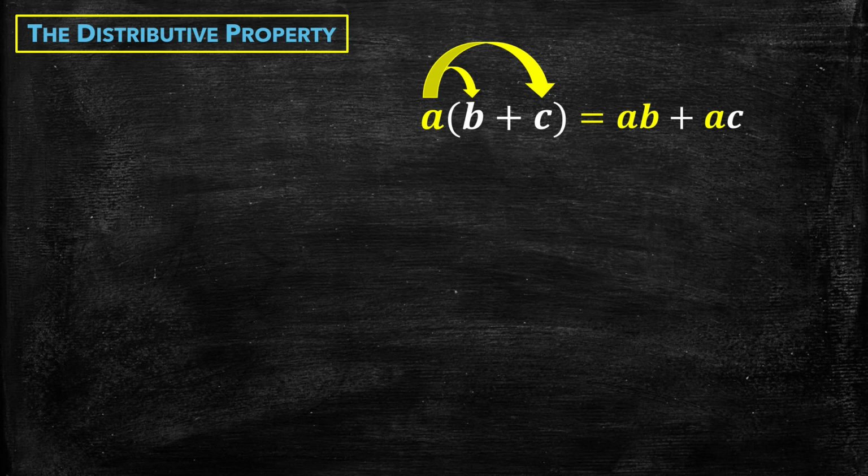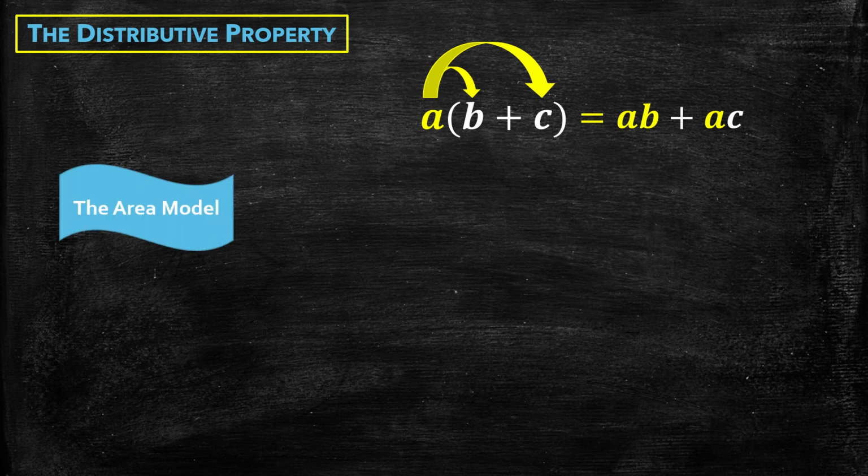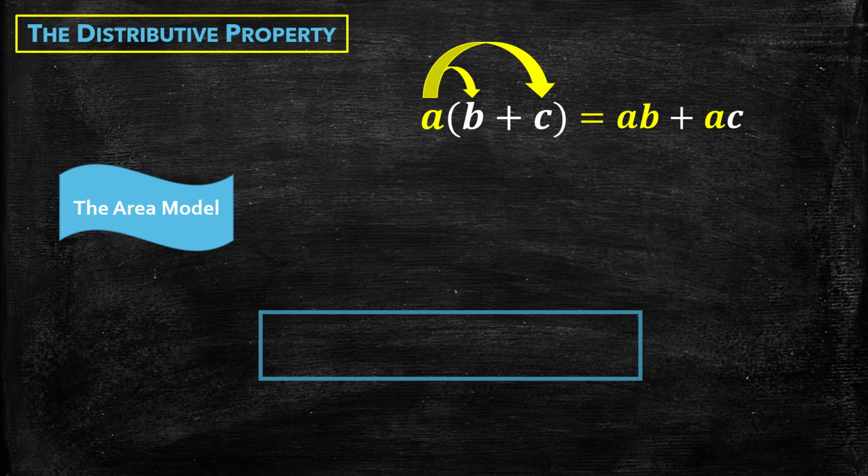But what's important here is to link it to an area model representation, because this is really going to help when we're multiplying polynomials. So if we take this rectangle, and let's say that the width of it is a, and the length is b plus c. Well, they're going to be different amounts. I'm just going to partition this here, and I'm just going to make this b and this c. So we see that the width is a, and the length is b plus c.